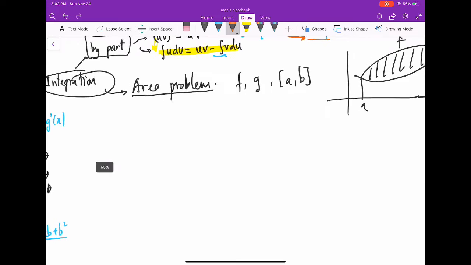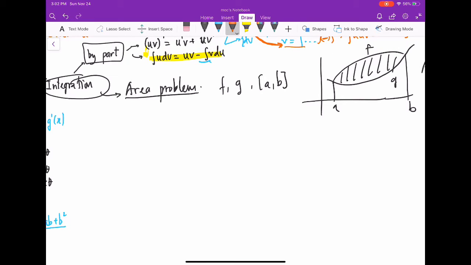The next problem here. Okay, now let's talk about the picture first, and then I will point out the problems we need to learn. So you have a function, some curve right here, let's say on the interval a and b. This is the function f of x. We know how to find the area of the region. That's what we just talked about, right? The area of that region. So that is the first problem.